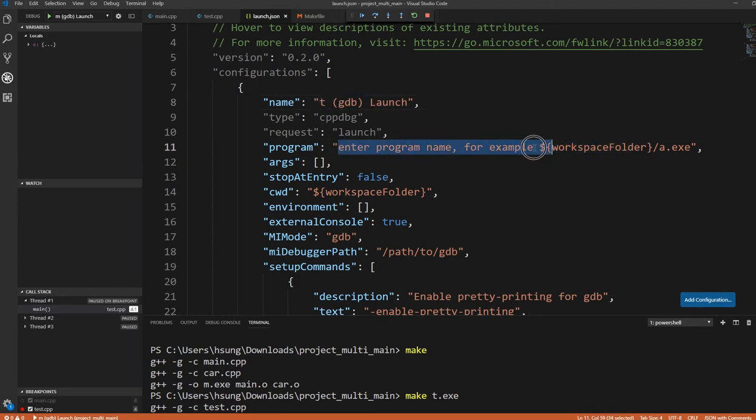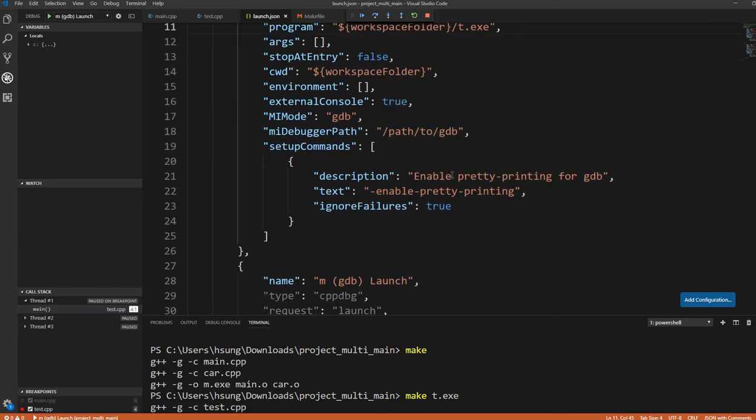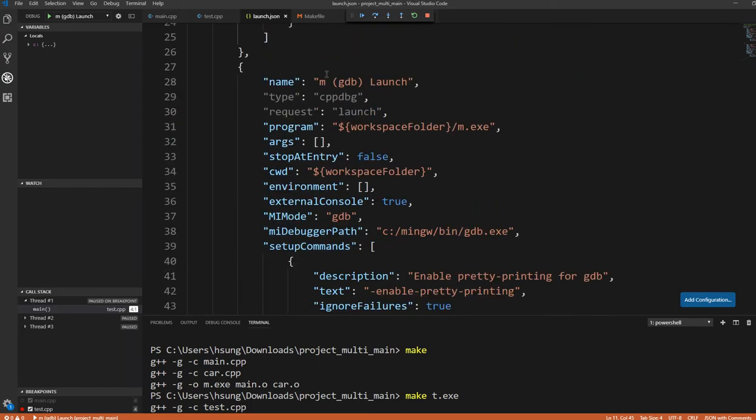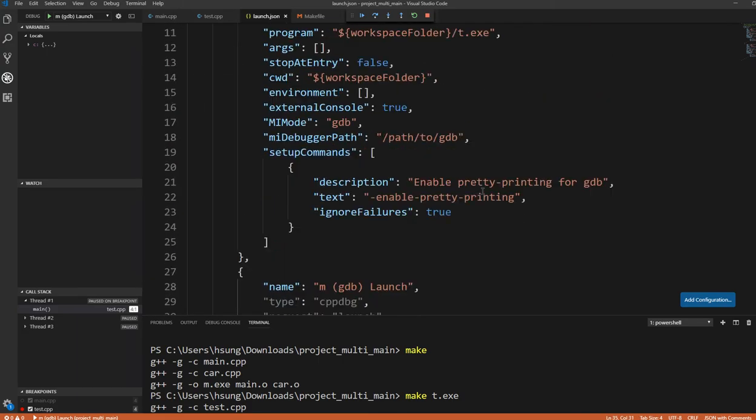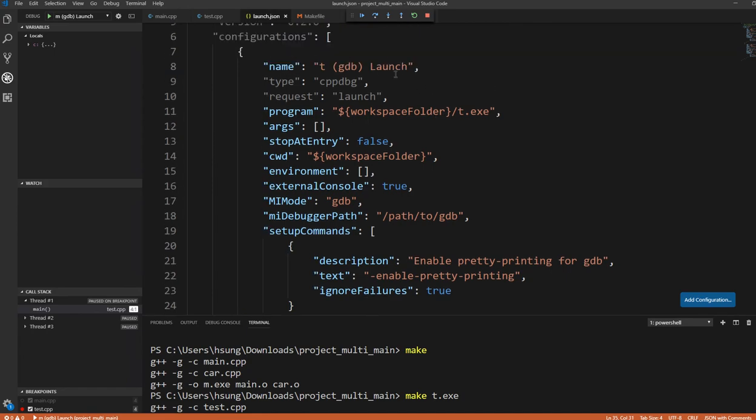Then the program name, I need to edit like you do the very first time. As you scroll down, the first one is here. So I have added another configuration. Just change it for t.exe. Then this part needs to be changed: the C MinGW bin and then gdb.exe.